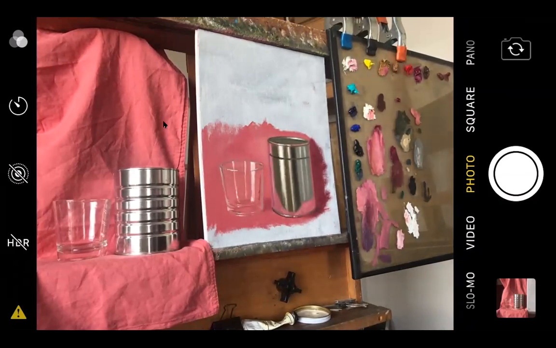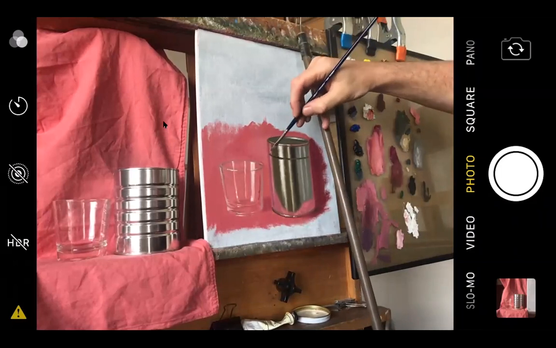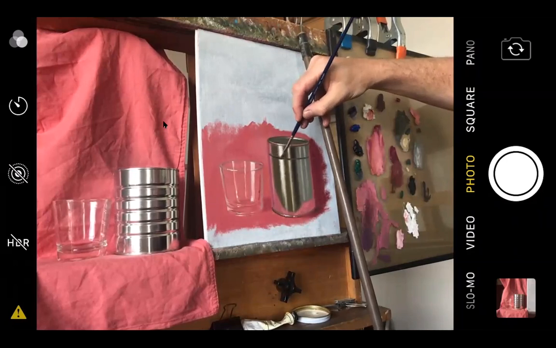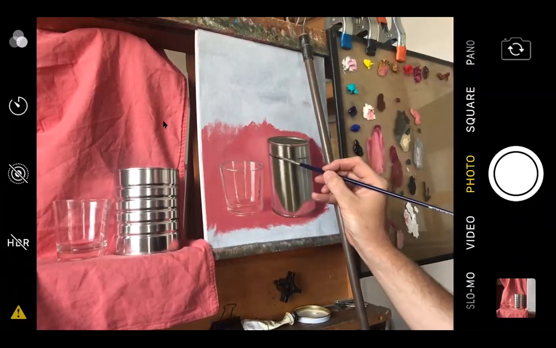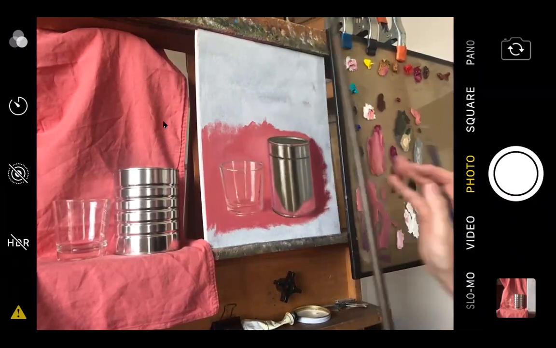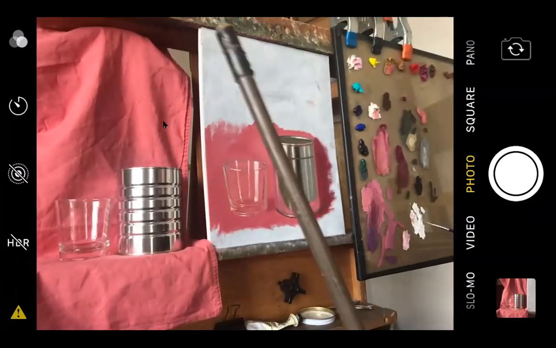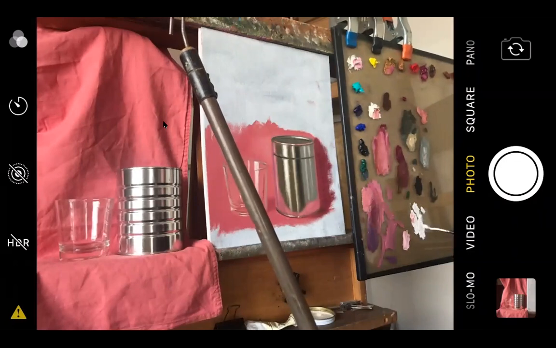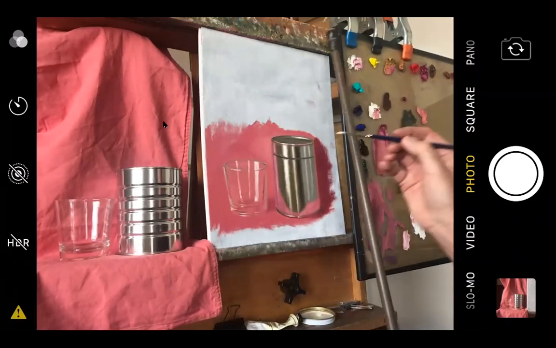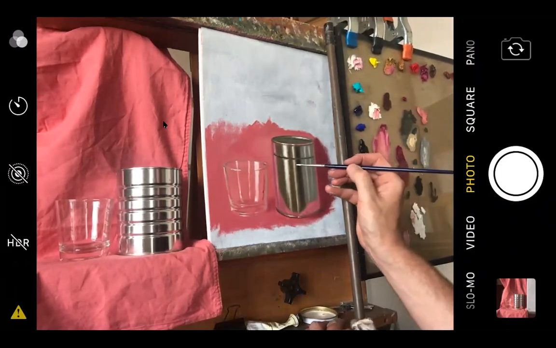Okay. So I've blocked in a kind of simple plane. That stripe is in effect a plane that's turned under. And then the plane below that, which is turned up, is altogether lighter. So I'm going to paint that in simply as a light plane.